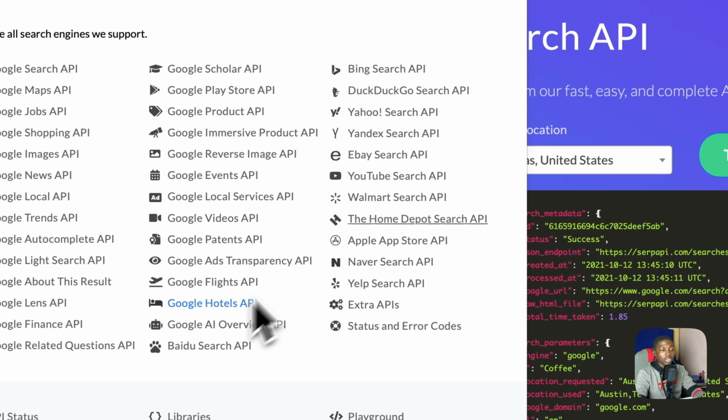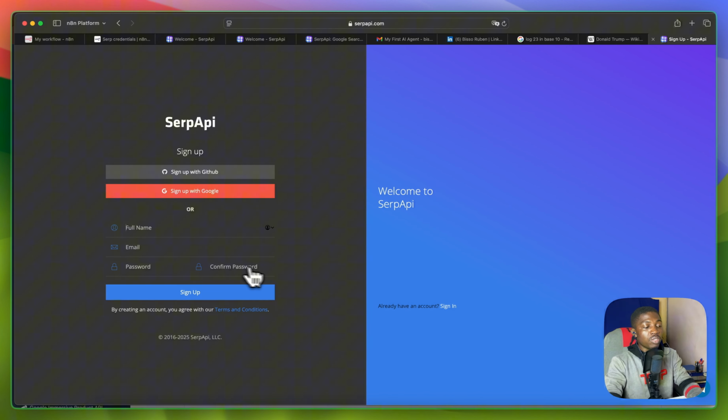So when you come here, if you just create a new account, you will be asked to provide an API key. To have access to your API key, what you need to do is to register to have an account. When you click to register, you can sign up via Google, or you put your full name, your email, and you create the password. When you sign up, you'll be prompted to verify your email. After verifying your email, I already did this process.